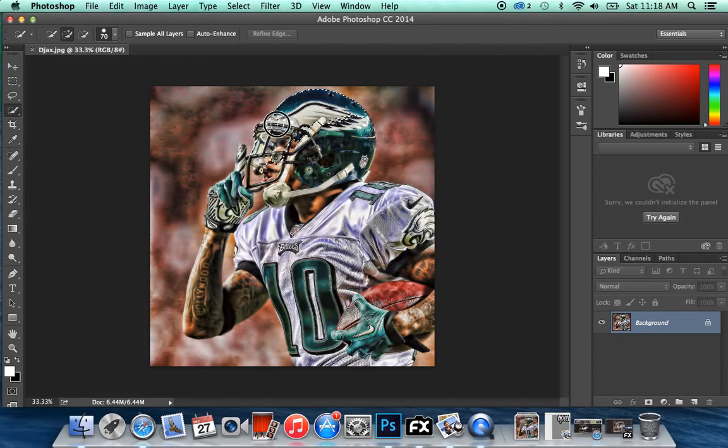The masking is the most important part to an edit, because if the masking doesn't look right, it just throws off the entire edit. So this is what you should spend most of your time on for the edit. Once you mask, it's basically just easy from there. So yeah, you gotta mask around the entire player.